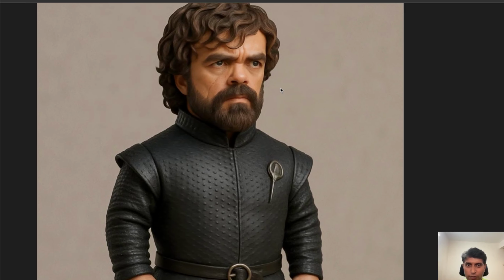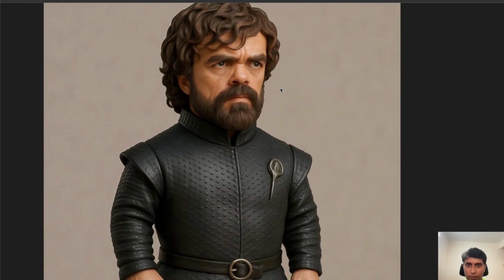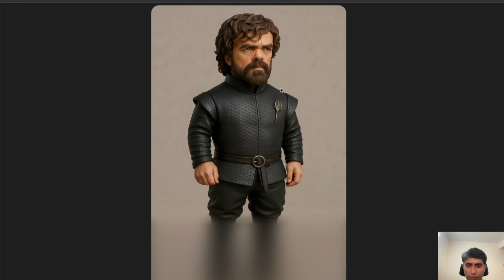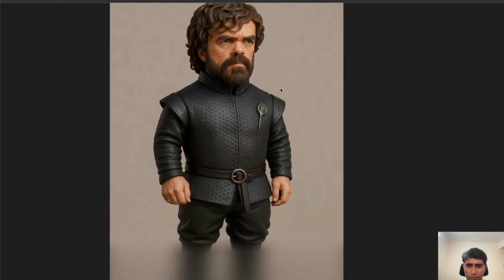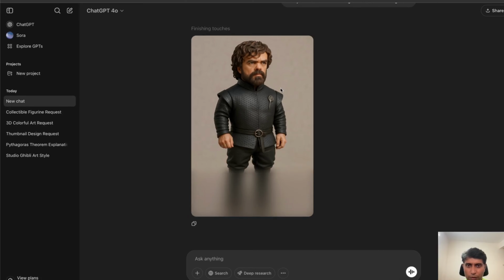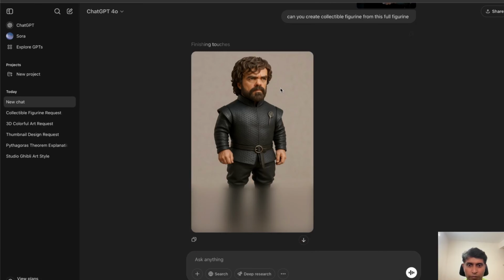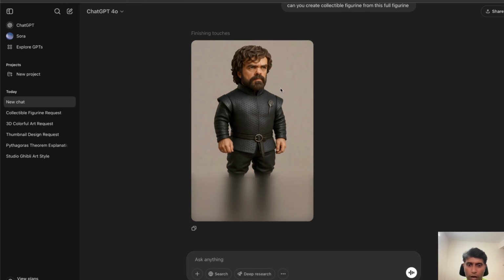How does it work? But really cool. Look at the details. It's generating really cool. So why does it take so long the first time? I mean the first time, in the sense when you create the first image.